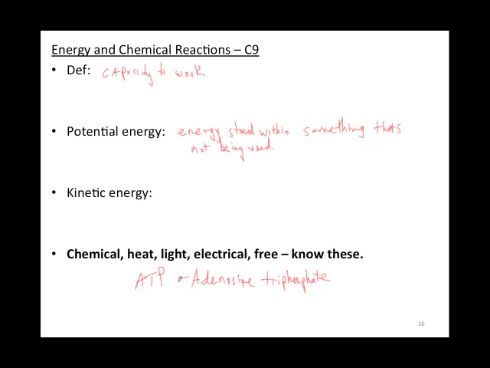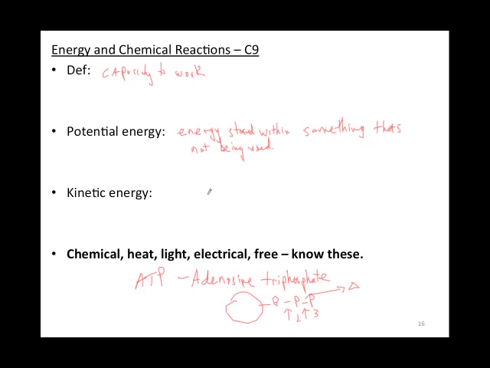And in the case of ATP, the energy is stored in the bonds. If we were to draw ATP, here's our adenosine, here's a phosphate, here's a phosphate, and here's a phosphate. The energy is stored between those phosphate bonds. And what we'll find is that 99% of the time, in certain situations there are exceptions, but 99% of the time the bond is going to be broken between the third and the second phosphate here, and that energy is going to be released, and that energy then facilitates various chemical reactions and processes within the cell. So ATP is very, very important.